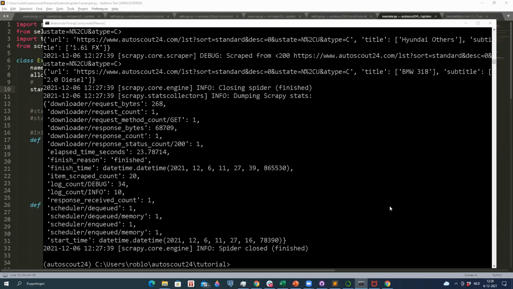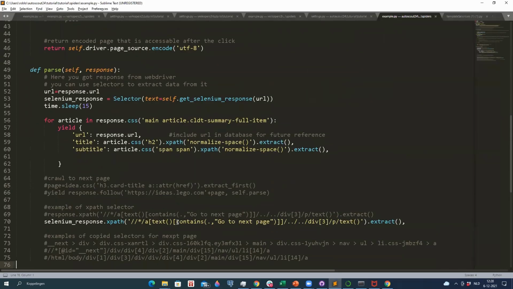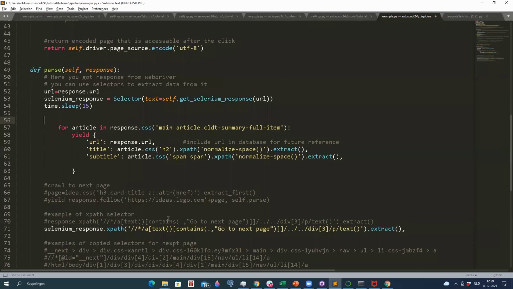So let's simplify the spider a little bit. If we move this, we can comment this out for a while, of course. Or you can also say in Python, well, just don't do this for a moment.